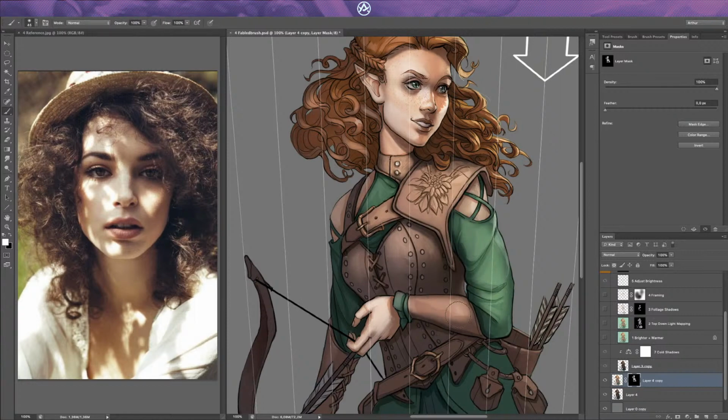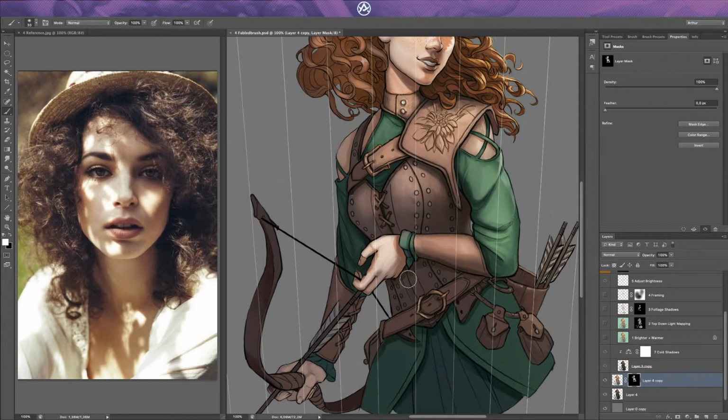And again, at this point, it's okay if some colors are a little weird, a little bleached. It's not the point of this pass here. This step right here is just to make sure we set up the light exactly where it needs to be. The light and the shadows, of course, following the folds in the clothing.